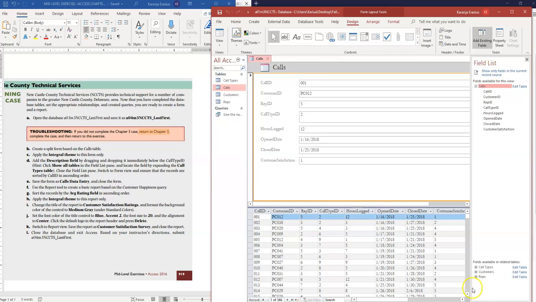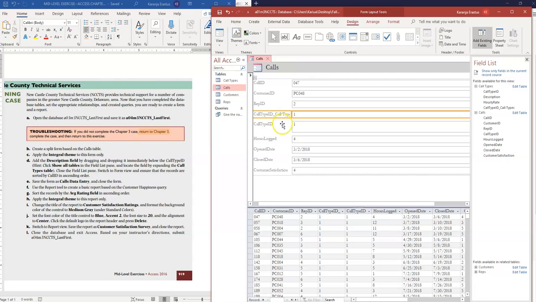You click show more tables, and then you have more fields down here, and then you go to the call types table. So look for the table, click on that, and it's going to give you the field names down here, and you click on the description. So bring the mouse pointer down. Instead of description, I'm going to use the call type. Click and hold, and then drag it and drop it where you're supposed to be dropping it. Okay, and then just drop it, and it's going to be added right there.